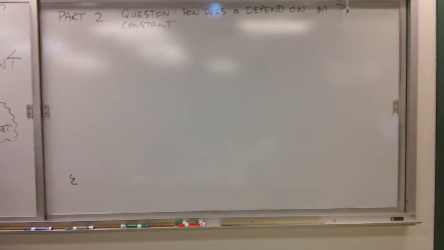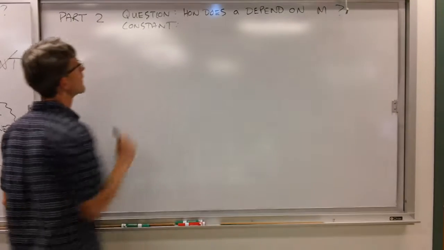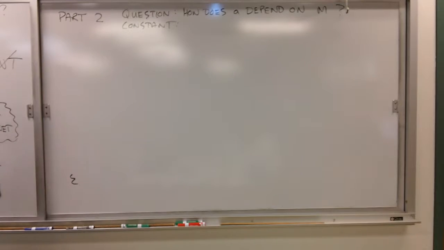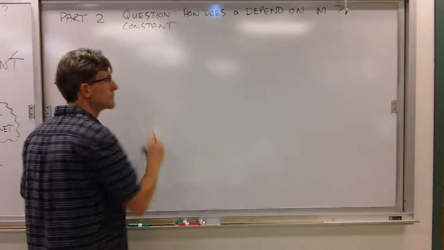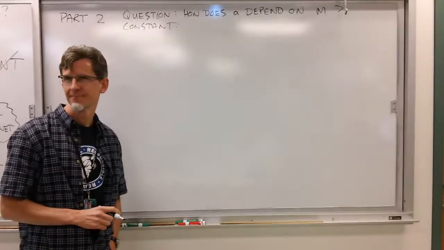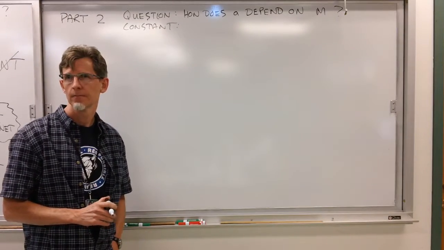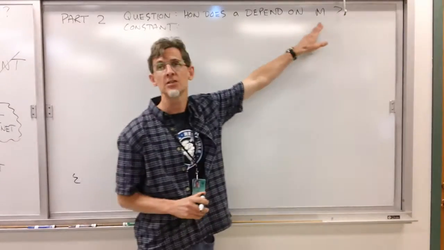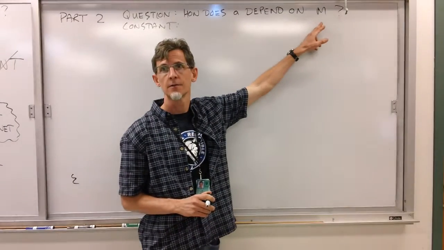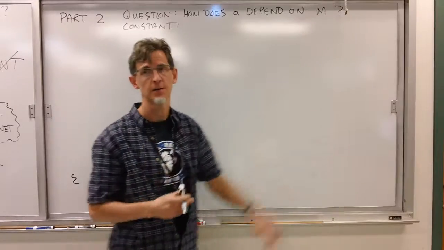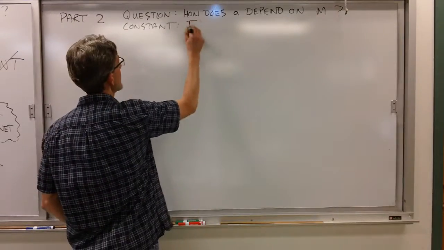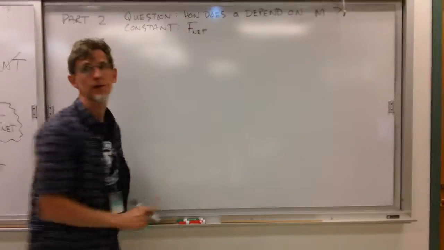All right, Peter, keep it going. What do we have to hold constant in this part of the lab? The net force and the falling mass. Couldn't be the mass because we're going to be changing the mass. So I think I go along with what you first said, the net force, right? So F net is the thing that we held constant.